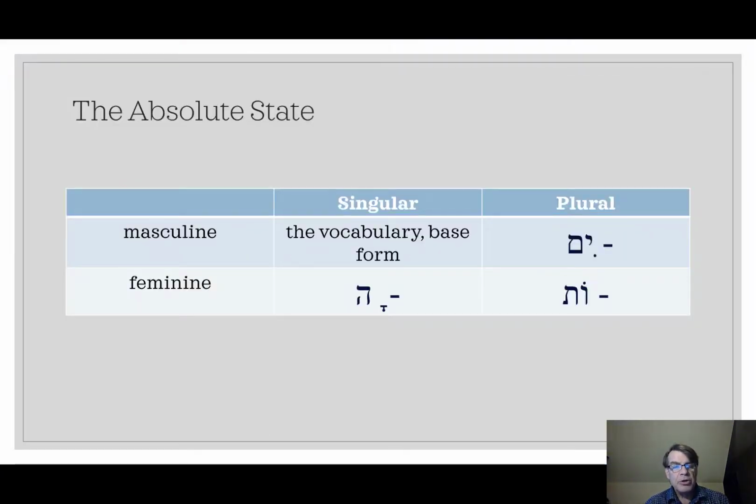So there are two basic states that a Hebrew noun can have. It can be in what's called the absolute state, which is kind of like all the nouns I know in English, or it can be in what's called the construct state. More on that in a second. But we're going to start with the absolute state because that's the one that's most familiar, that's like English, and we can handle that. Now, even here there's some stuff that English doesn't do.